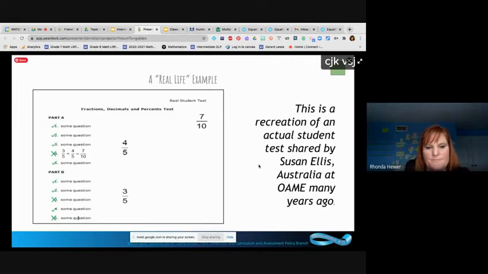Okay, so I'll share something then. So clearly this student in part A has got 4 out of the 5 questions correct. And in part B, they've got 3 out of the 5 questions correct, which gave them a mark of 7 out of 10. But if you actually look at the question in part A that they got wrong, it's exactly what the teacher has done to get the mark. And this is what students see over and over again. But then we're telling them, no, you don't add the denominators, you add the numerators. So when we teach students by rules like that, and only a set of rules that are, you either do it like this or you don't do it like this, it's confusing to them when they see something like this.